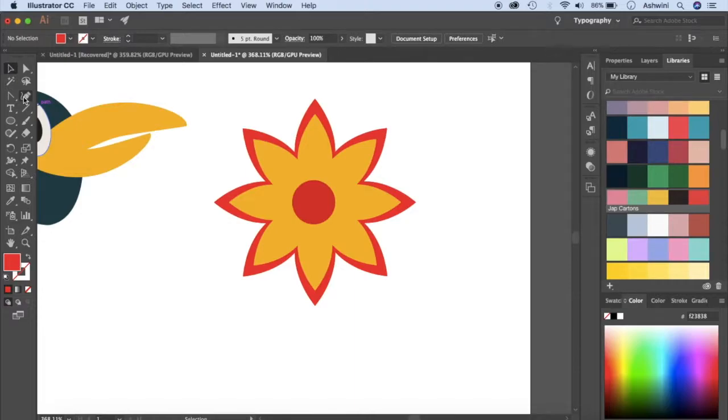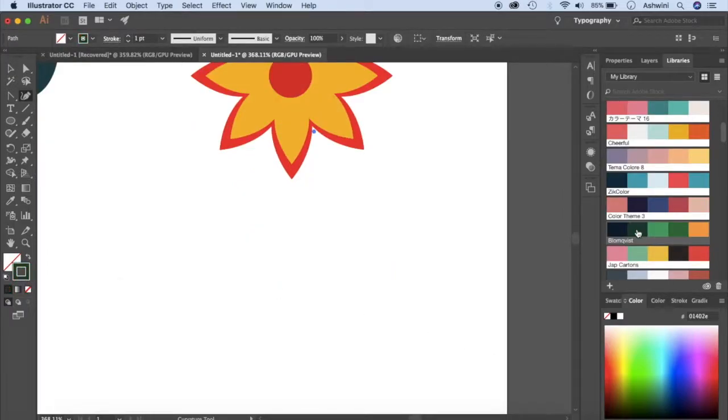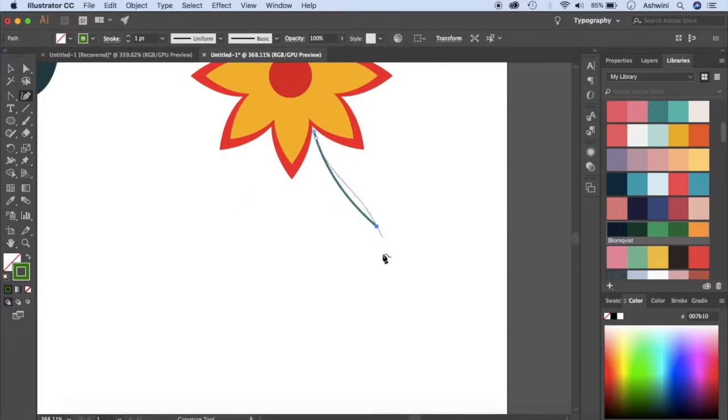The next one is the curvature tool. I think we already saw how you can use the curvature tool, but I'll show you something else with it. Click on it and make sure the color is selected to stroke and not the fill. Let's choose some green color for this. I'll take it from the color here. If you cannot see it, go to window and color. Let's just click and then click, and then you can kind of move it around however you want. So yeah, there you go. So you can make a complete nice stalk kind of thing with this.